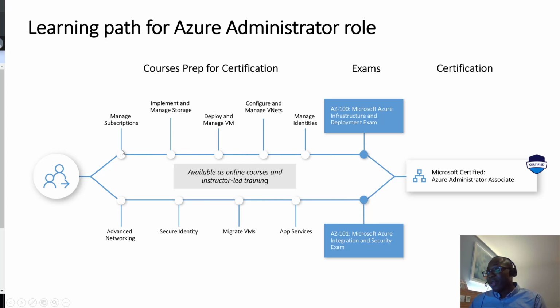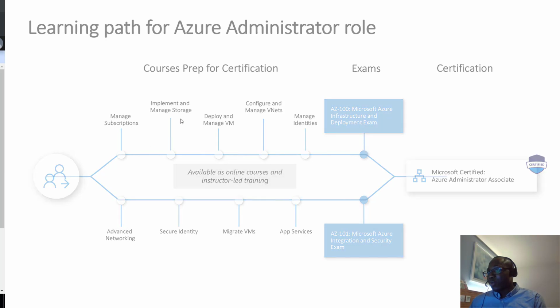But you can see that we have 5 learning paths, which is going to lead us into the AZ-100 certification. And then we have another 5 learning paths, which will lead us into the AZ-101 certification. And then we end up with the Azure Administrator Associate certification, which is the first part of this whole series. Then we'll pick it up from there, and then we'll do the one for the solution architect. So that's what we'll be covering throughout the duration.